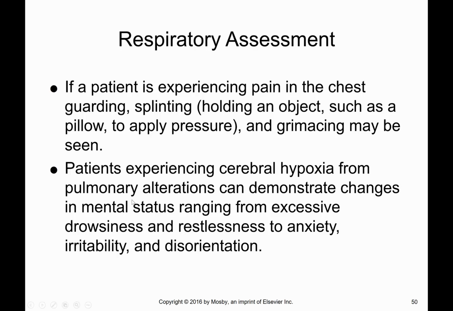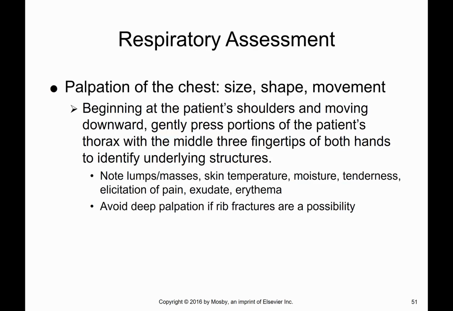And then also related to the respiratory system, if a person is not able to breathe and get oxygen in, they're going to have low oxygen to the brain. That's called cerebral hypoxia. And then we will see that in their mental status. So they might be lethargic, drowsy, they might be restless or anxious, they might be irritable, they might be disoriented, and that would clue us in on their consciousness. They may not have the ability to stay conscious, and that will tell us a little bit about how much oxygen they're getting or not getting to their brain.